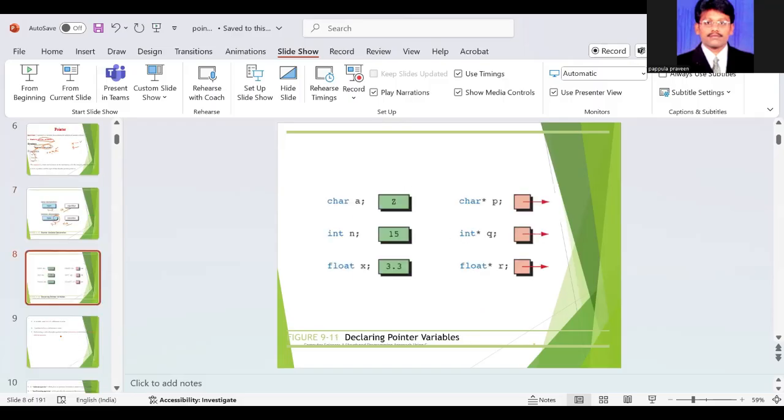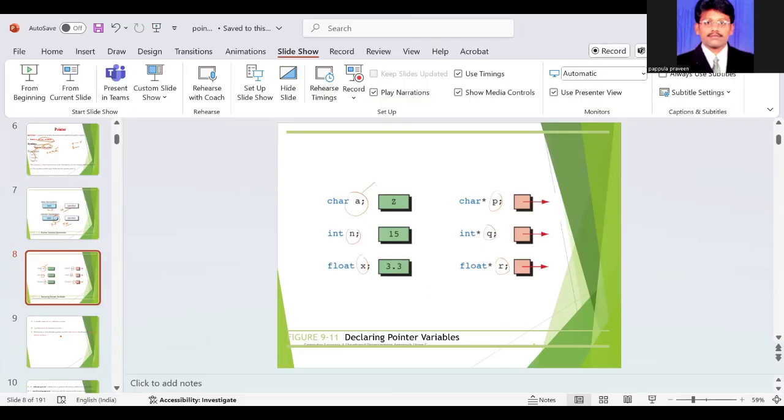Now we have different variables. Star a is the character pointer. int n is assigned 15. Float x is also a normal variable, 3.3. Character star p is a pointer variable, int star q is a pointer variable, and float star r is a pointer variable.